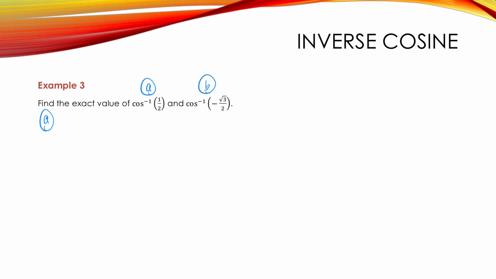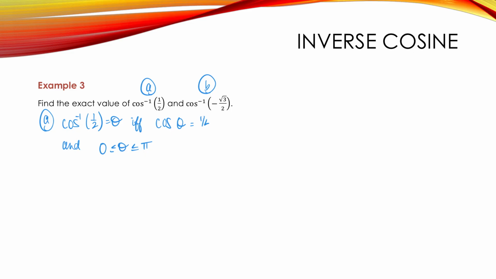So for A, we have the inverse cosine of 1/2 is equal to theta if and only if cosine theta equals 1/2, and theta has to be between what two values? 0 and pi. When we get to inverse tangent, you'll find out it has the same restriction on theta that sine does. So cosines really are standalone in this case with the 0 to pi. So we're looking for an angle that has a cosine that is 1/2, and the angle is between 0 and pi.